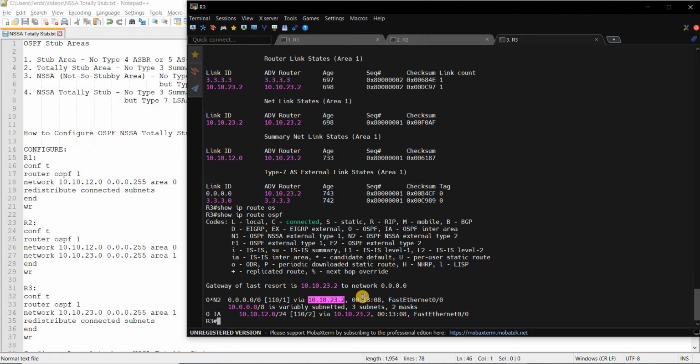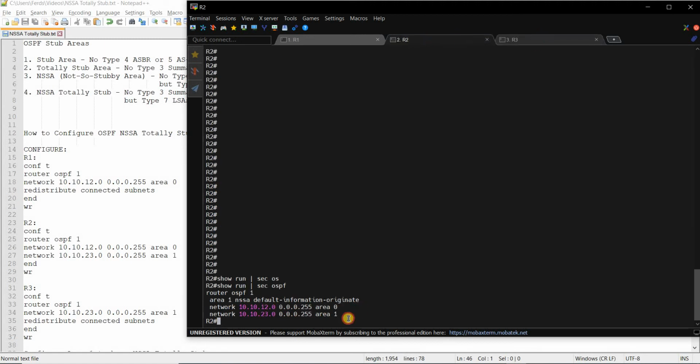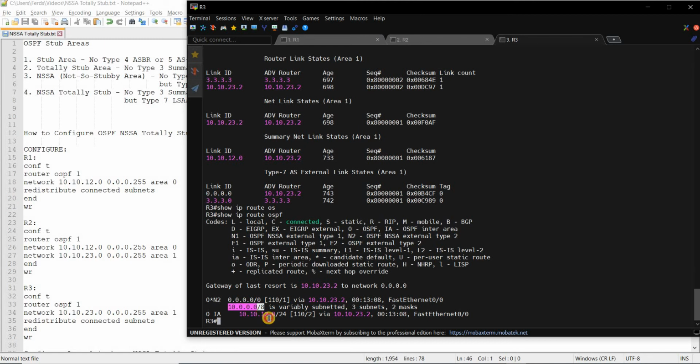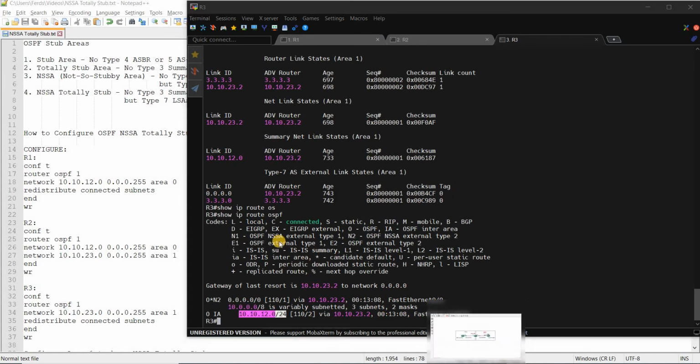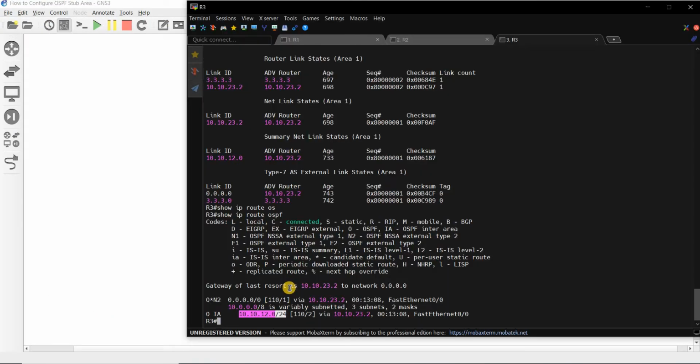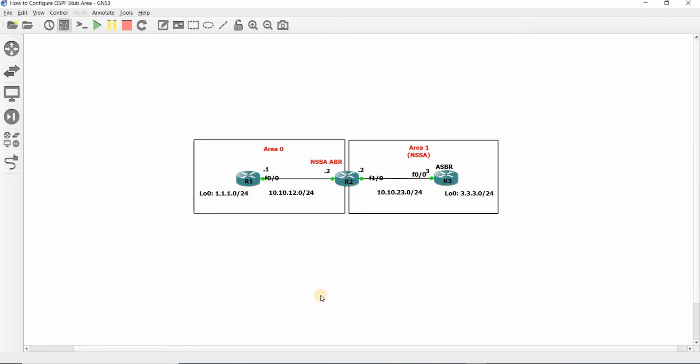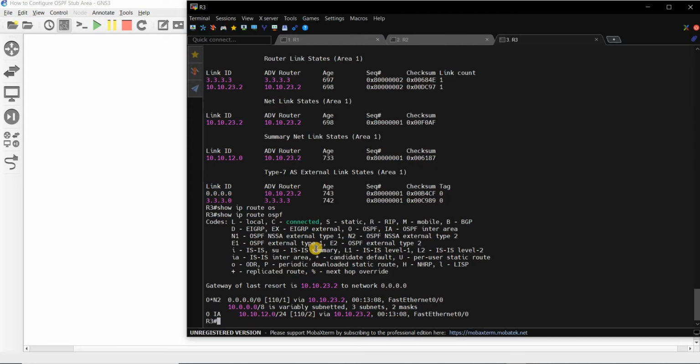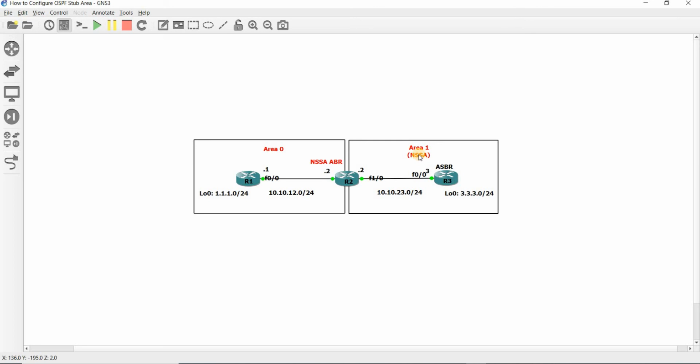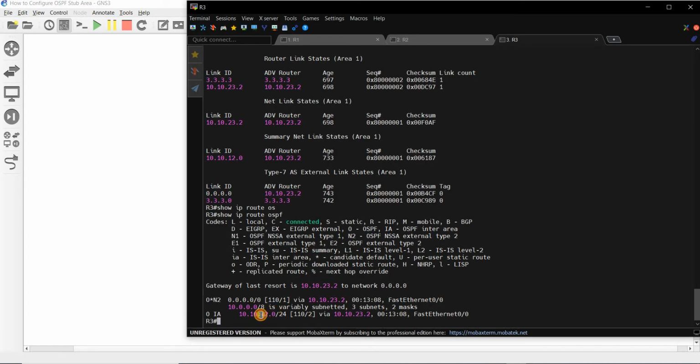Okay, so going back, we're going to get rid of this route here, basically, this one. This is a summary LSA. I always confuse LSA with SLA. So once we make area 1 an NSSA Totally Stub, we will get rid of the summary LSA.